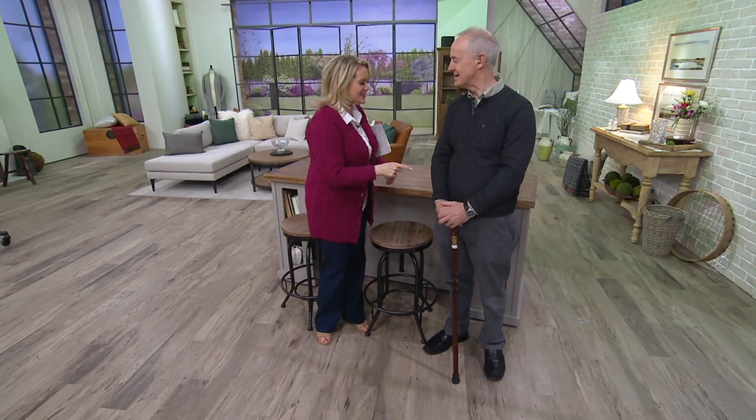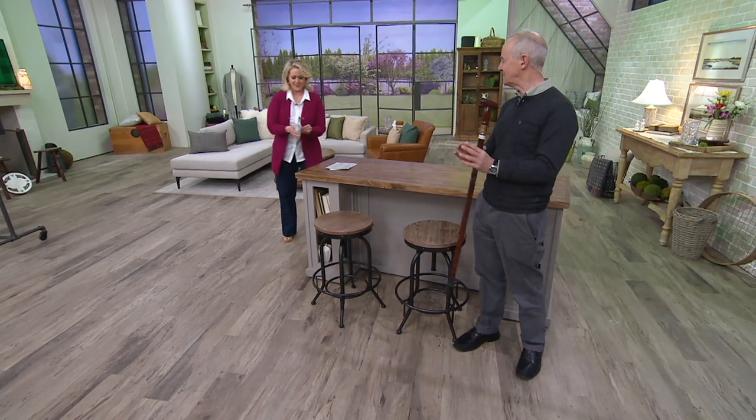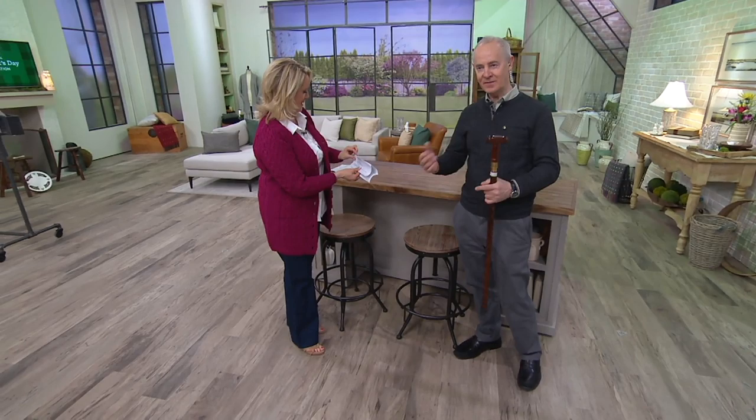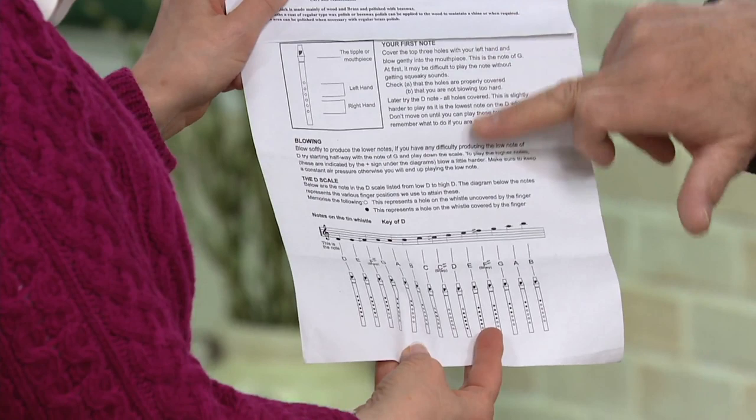So when we get this home, how do we learn how to play the penny whistle? We've got instructions with it as well — here actually. I've got an instruction sheet that will show you the fingering for how to play this. It's great for the grandkids as well. Pull the whistle out and you're going to play one note today, maybe one note tomorrow, so you can teach music that way. The finger chart and a few basic instructions are all there.